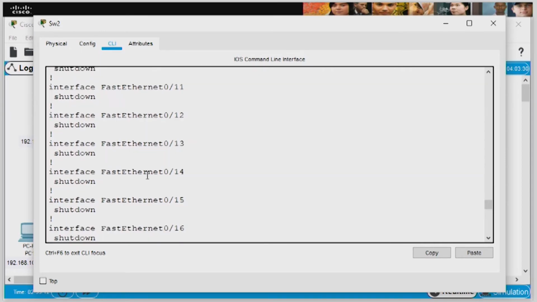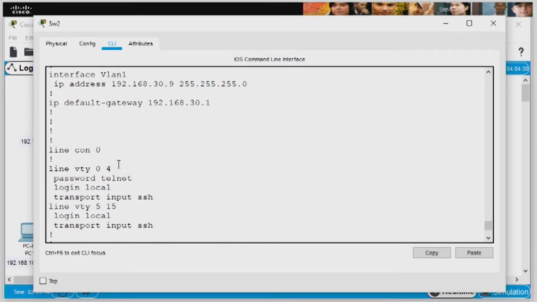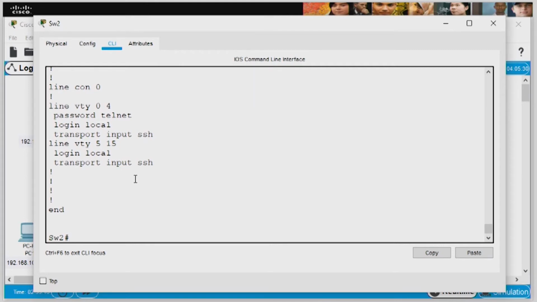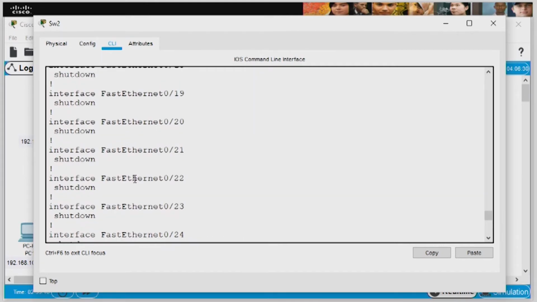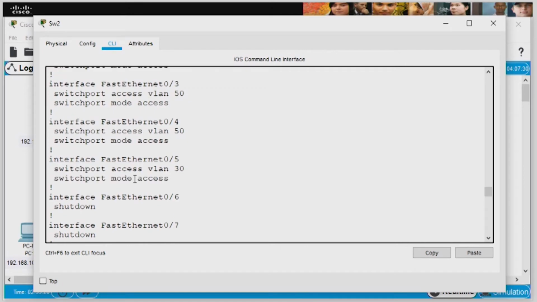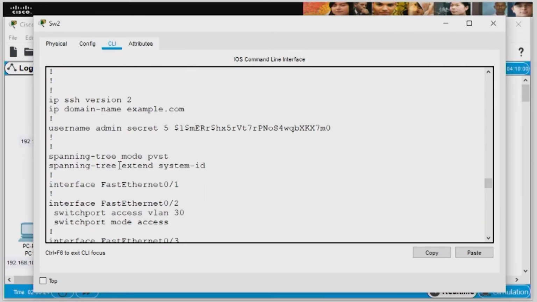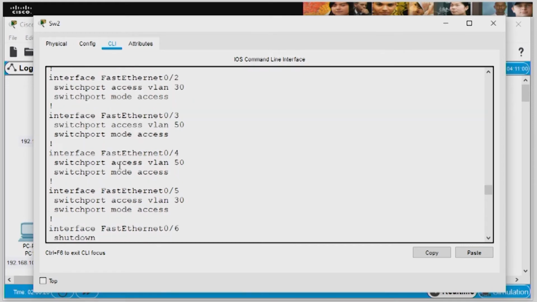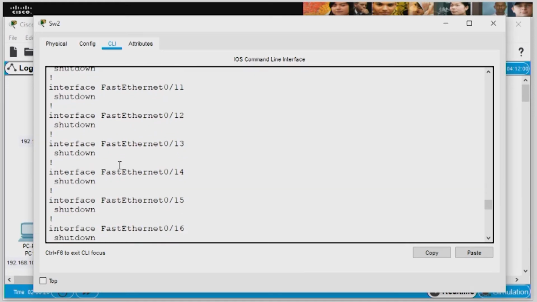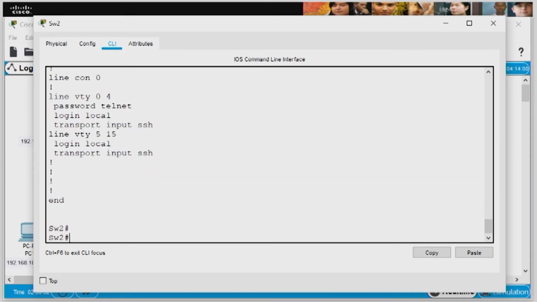Where does it show in my running config that I named my VLAN HR and I named my VLAN engineering? I don't see it in here anywhere, and neither do you, even if you look carefully. We can go down very slowly. It's actually not here. So somehow the switch knows that it's there. How does it know that?